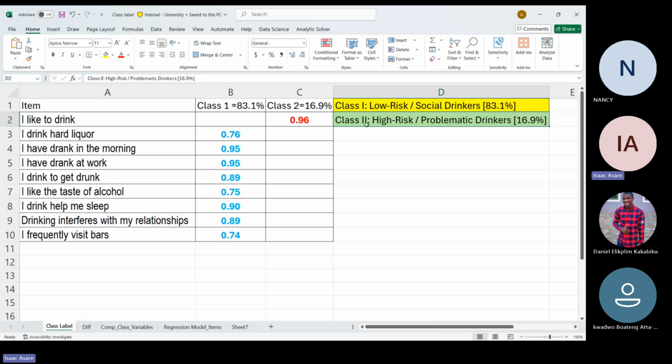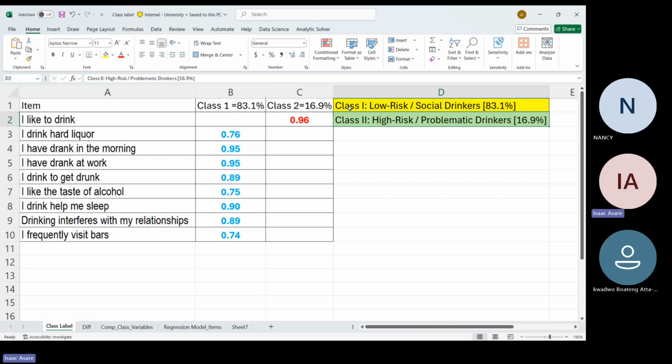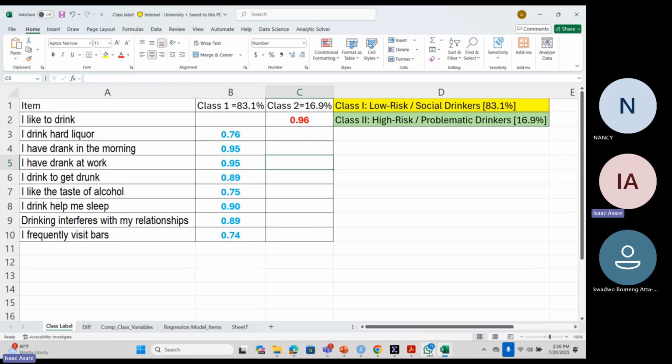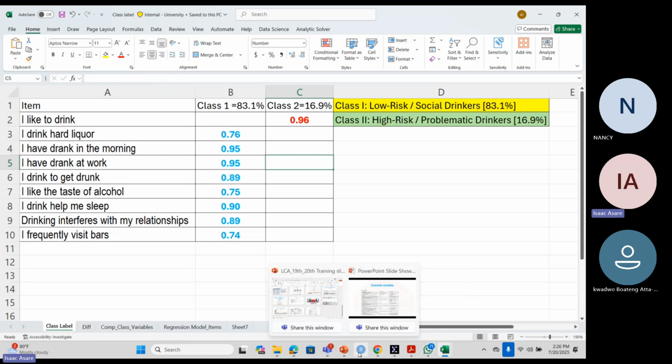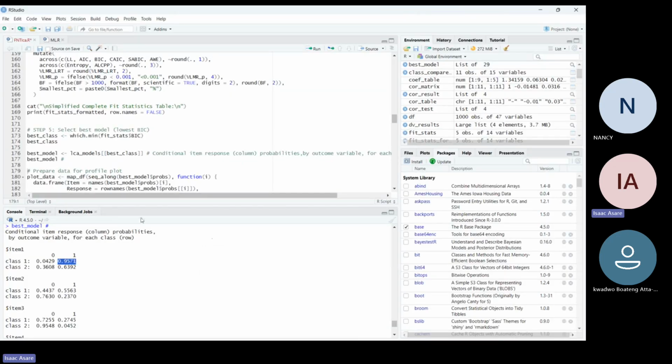So class 1 should rather be the high risk, and class 2 should be the low risk, right? This is how you should do the labeling. And as I said, it is difficult, but with consistent practice, I believe strongly that you should be able to do that.